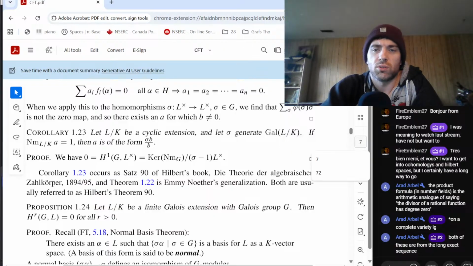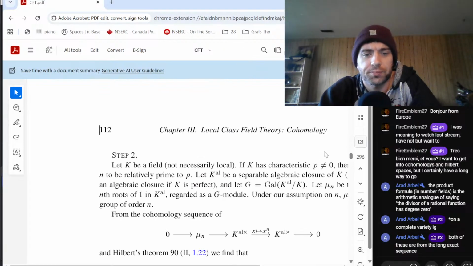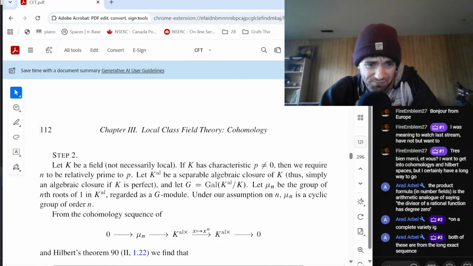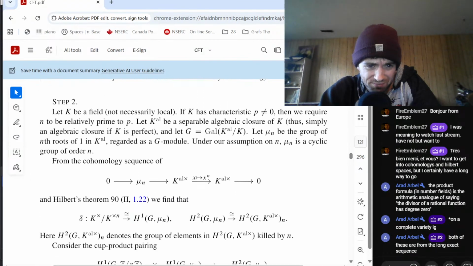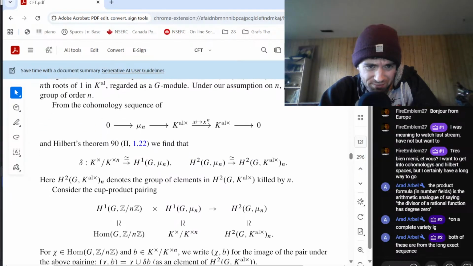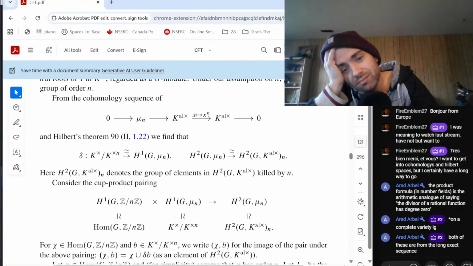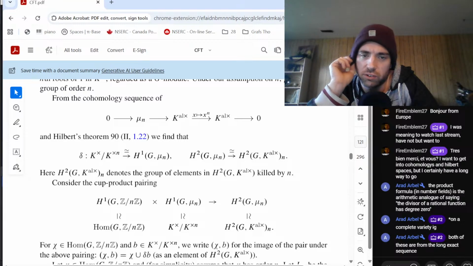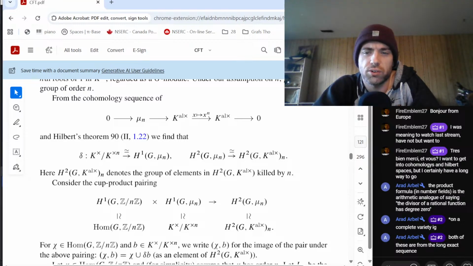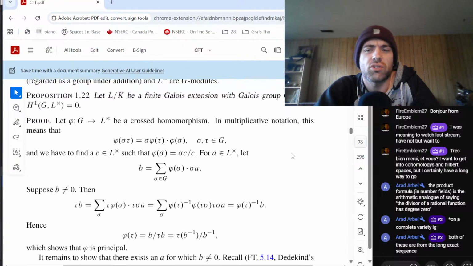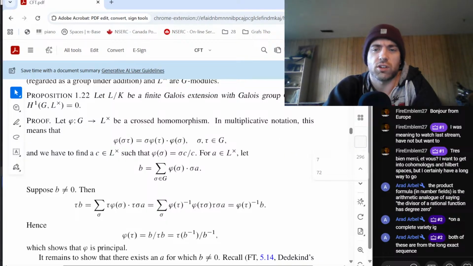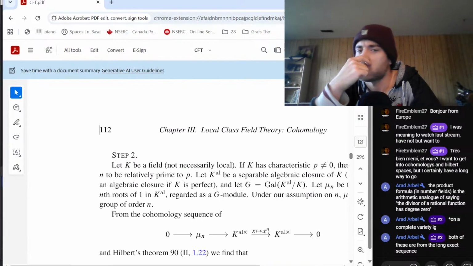Un momento, por favor. Is it clear if I write out the long exact sequence? Oh, because the H1s are 0, right? Yes. Okay, I see. Right. It's because the H1s are 0. Okay. I am with you now.